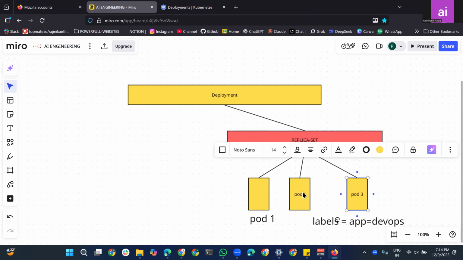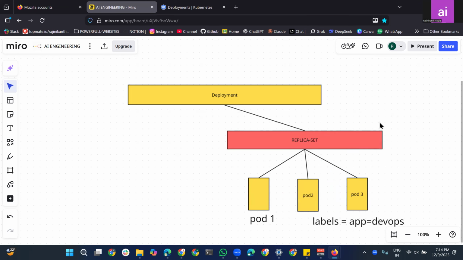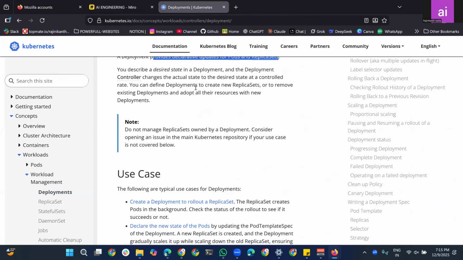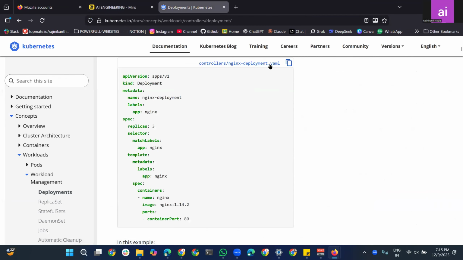So when I do a deployment from the deployment manifest, whatever we are going to write, we will write in a YAML file, or YML file. You can call it YML and YAML, so both ways you can create this manifest. Here you can see if you come down, this is the YAML file for the controllers Nginx deployment. API version is apps/v1. Kind is Deployment, this is an object. And metadata, you know, is the unique name of your deployment.